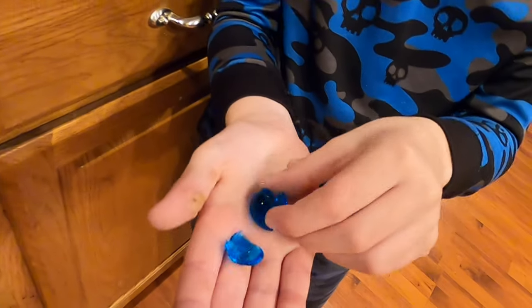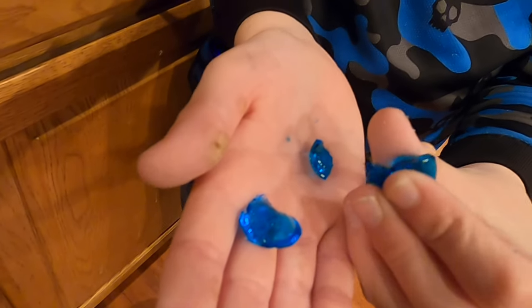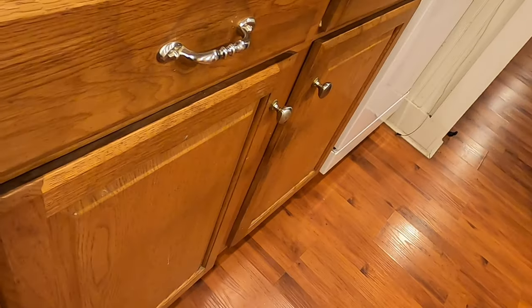Here it is. Okay, yes. It looks like glass. Crack it open. They're so squishy. But then you can't play with them in a ball form anymore. It's not as fun.